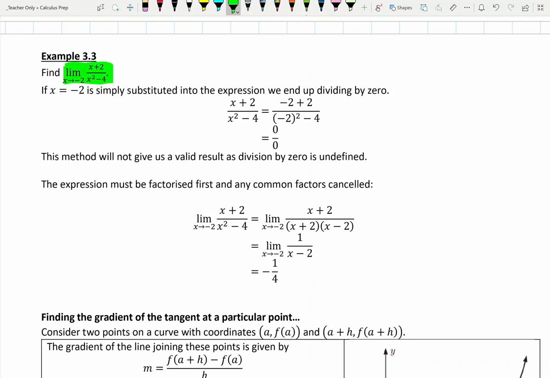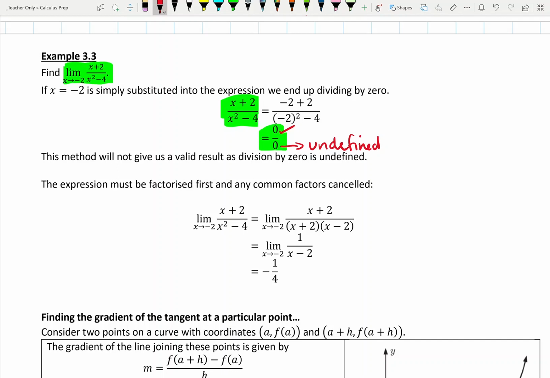So just like we would do if we were trying to find the value of the function, we can substitute our x = -2 into the function itself, which is what we've done here. The problem with doing that directly, though, is we end up with this situation where we've got 0 divided by 0. It's okay that the numerator equals 0, but the denominator causes the function to be undefined at that point. And so we can't just let that sit. We can't just say that it's undefined, because it's not necessarily true that it's undefined at that point.